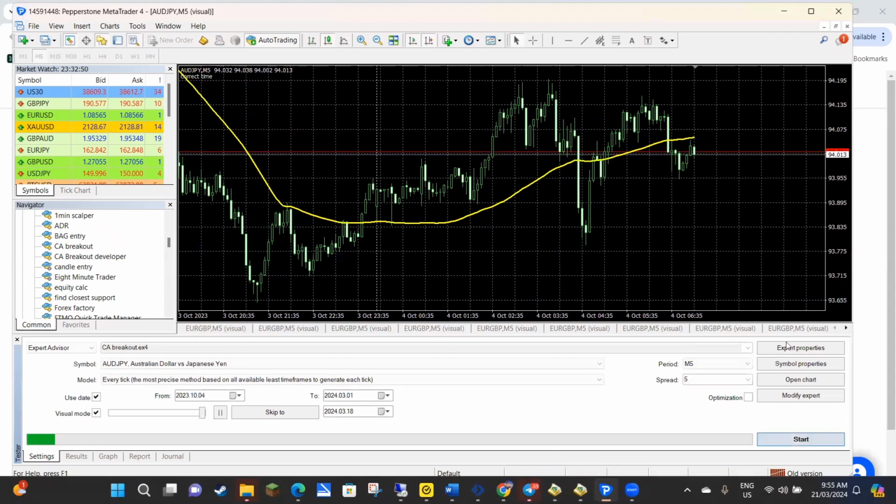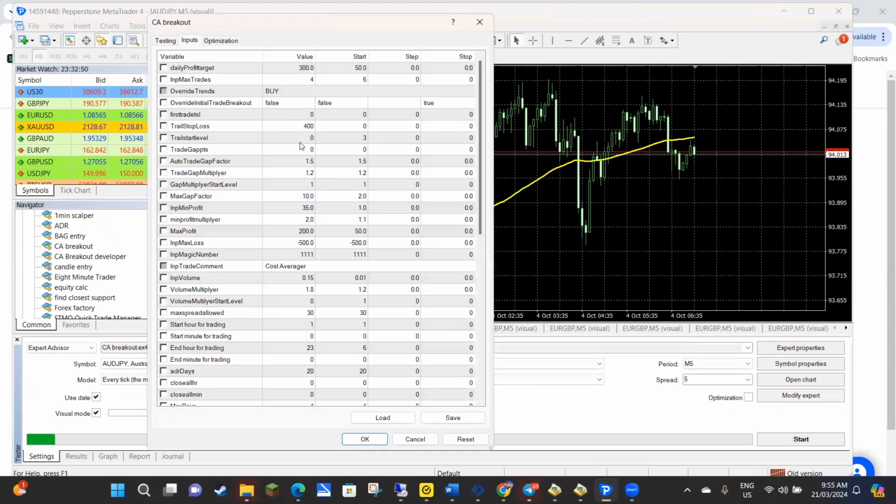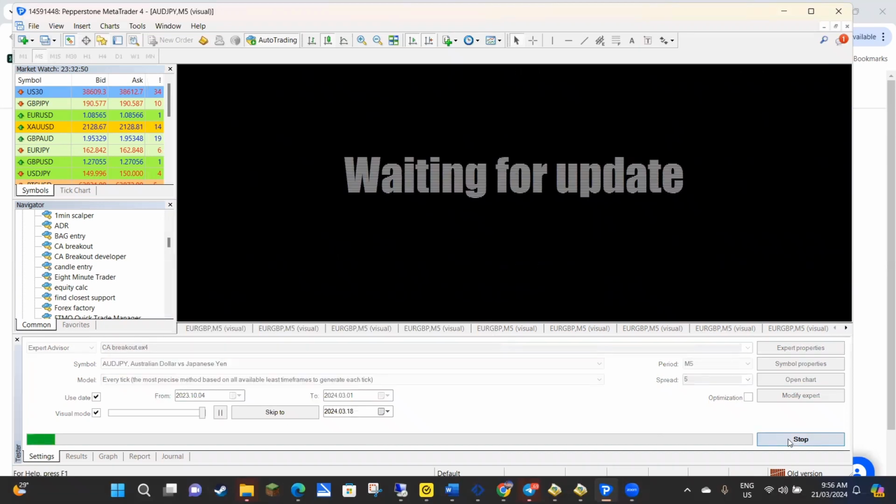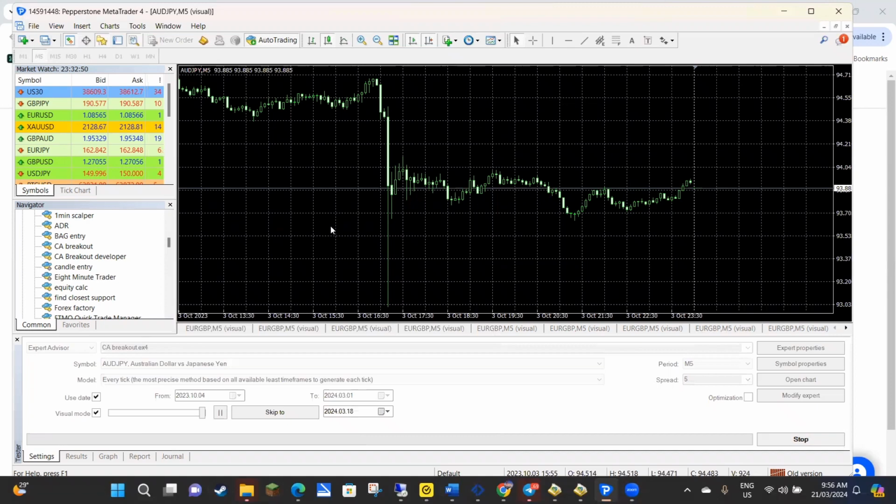Anyway, we'll stop it again, and we'll just have one more quick look at one more thing. We'll put the trends back on, so we're not going to override the trends, but we will override that initial trade breakout. Okay, so now it's not going to require that 4-hour breakout to trade. So we're still going to have to wait for the trends to line up. But now the instant those trends line up, as long as it's the correct time, then it will just take out that trade.